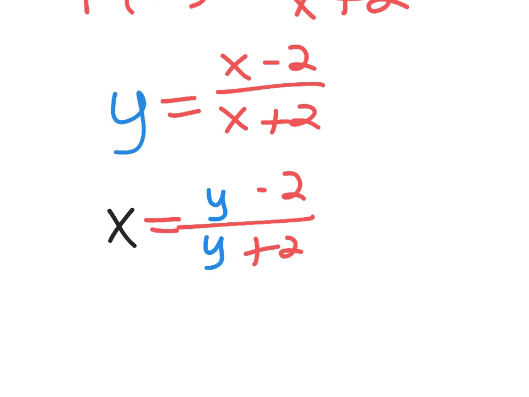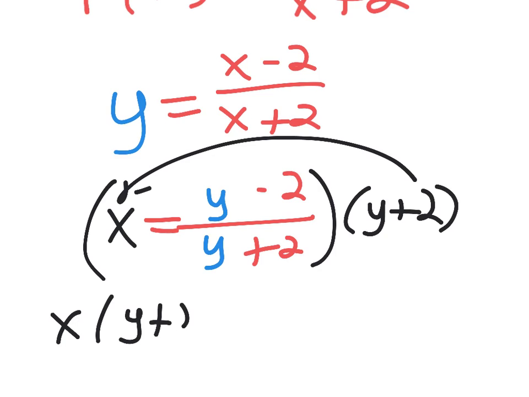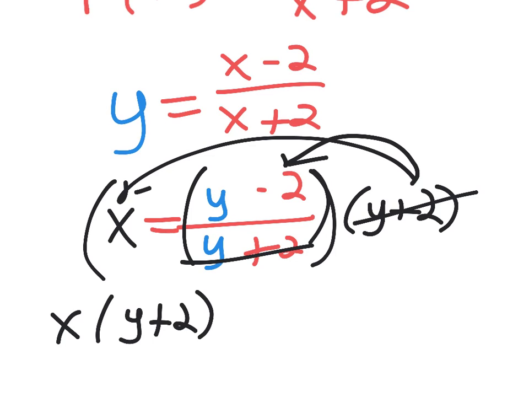If you need to solve an equation where the variable you want to solve for is in the denominator, that should be your first step. So to get that variable out of the denominator, I'm going to multiply both sides by parentheses y plus 2. Let's multiply to this side. That's x parentheses y plus 2. The reason why I chose y plus 2 is because when you multiply it to this term right here, these cancel out, getting us our variable out of the denominator like we wanted.